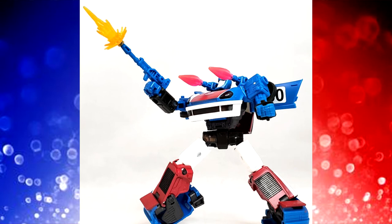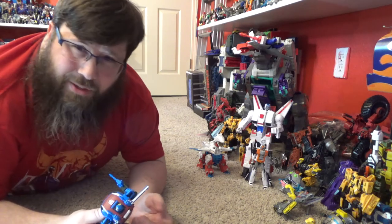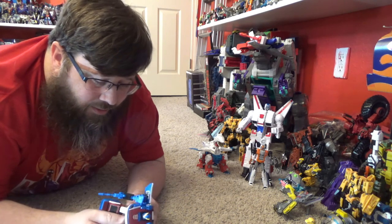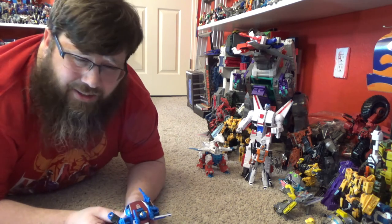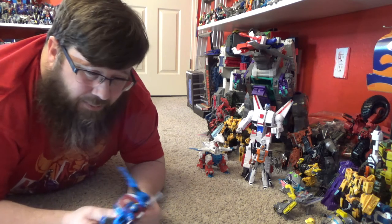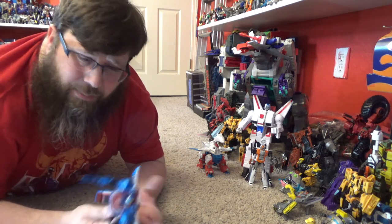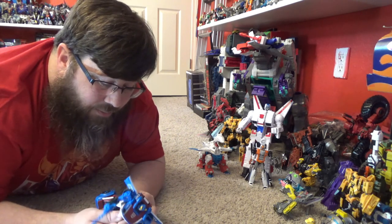I also recommend doing some floor time — join me, be my neighbor. Overall I'm really happy with this guy. I'm glad Smokescreen gets some love — he got love in Siege and he's got Earthrise. Some of these bigger characters are getting some love in the mainline stuff and I like that. I love the blast effects — I know I say this all the time but I think they should all come with a blast effect automatically. I really wish Hasbro would sell some blast effects because it adds so much to the pictures and playability. That was my review of Smokescreen from Earthrise.